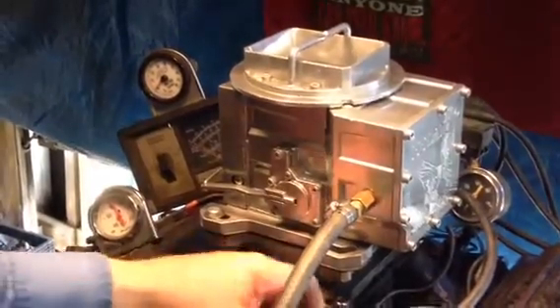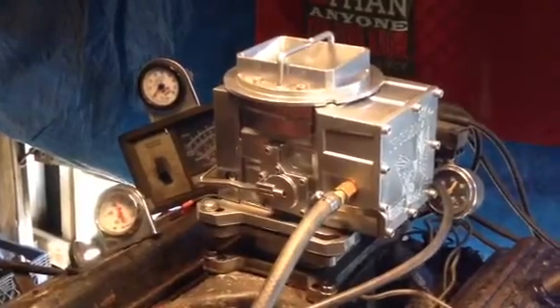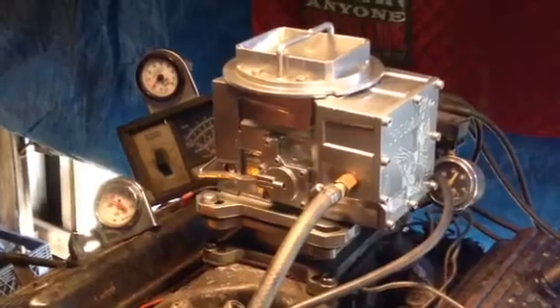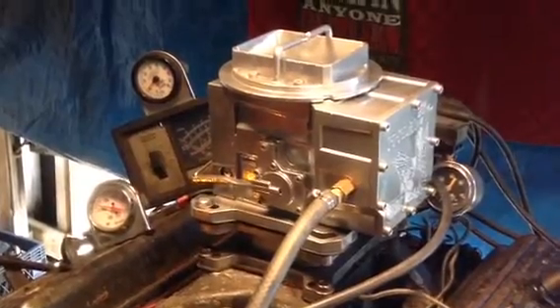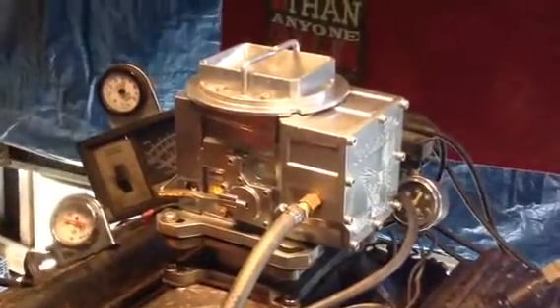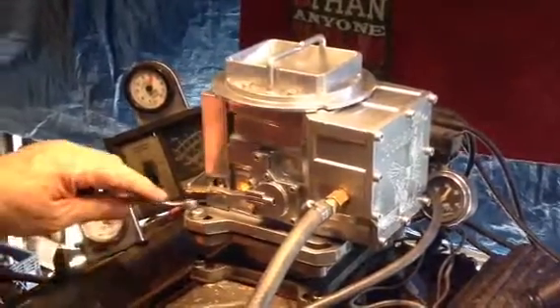And by the way, this vacuum thing works. That's one of the very few that I've seen where somebody went through the trouble and put a vacuum fitting in there, and it definitely works — at least on our machine. We're up there at almost 200 degrees without having the fans going, so we're going to let it cool back down. We'll email you a bill or call you on the phone.